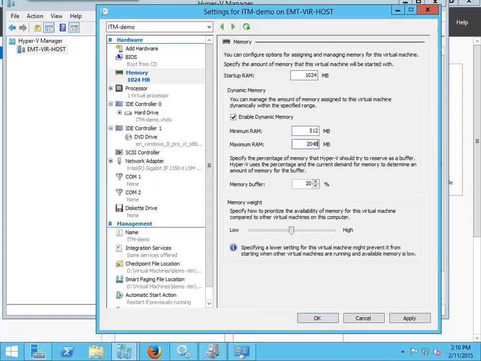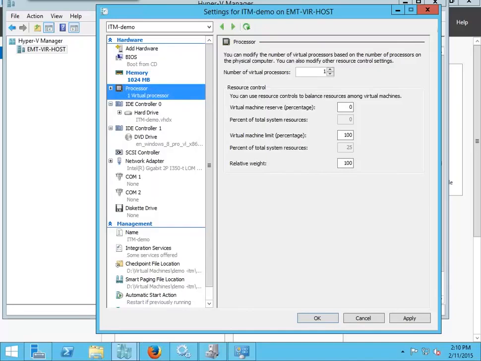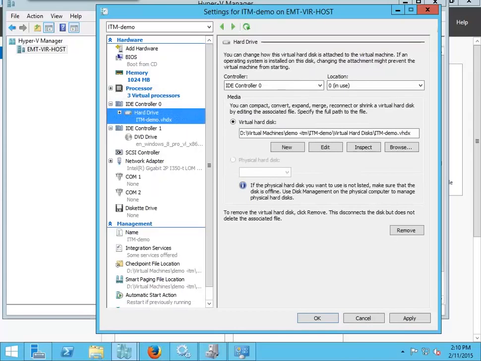My processor, by default, it gives 1 processor, but I can assign up to 4 processors. In my case here, because I got a quad-core processor, but if I had more processors, I could assign more. It's like a motherboard. Basically, I'm building my computer. All right, I want to assign 3 processors, the hard drive, the location.